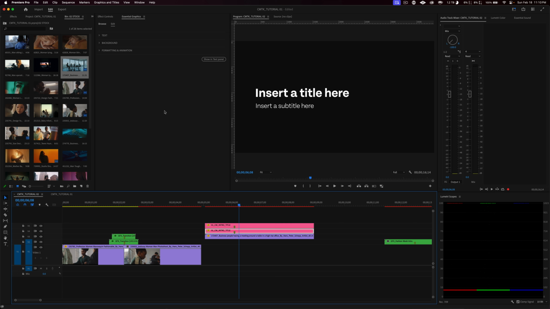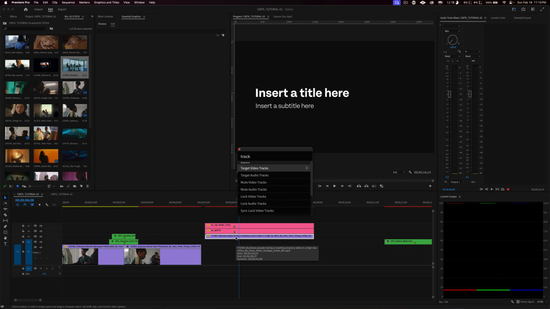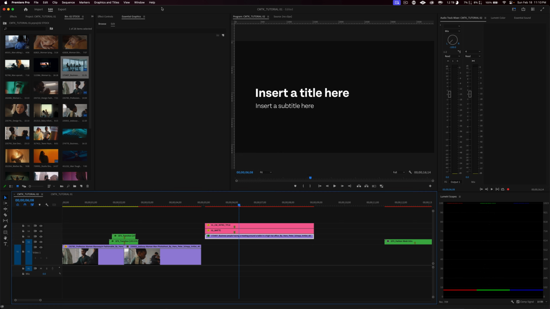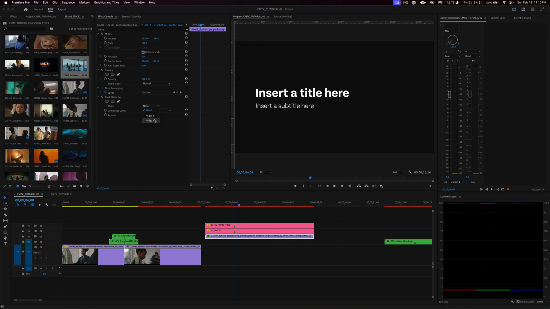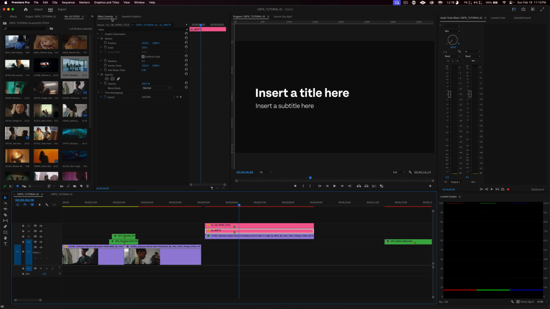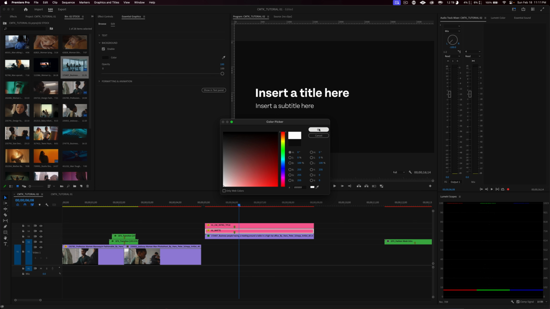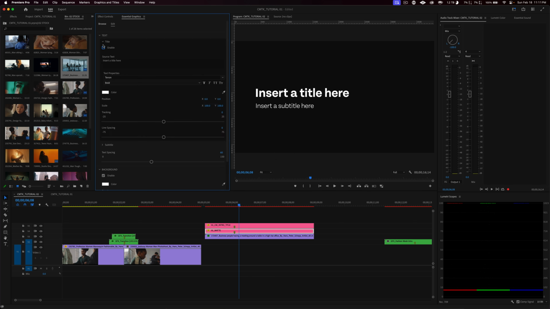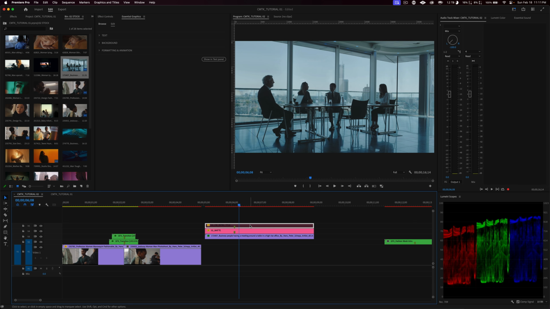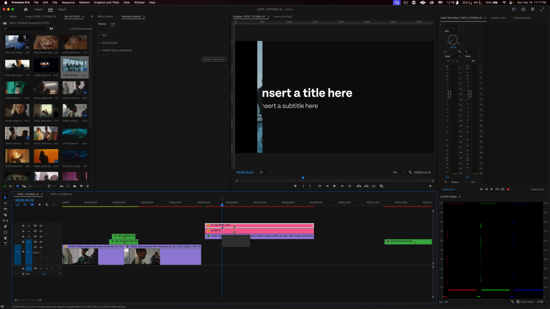So let's make our matte layer. Call it a 1. Matte. Let's get our track matte key on here right away. And let's go set that to be V4, which is right above. Go back to Essential Graphics. In our background, let's make it white just for fun. Let's turn off our text layers. And now if we go down to, we're going to see, we've got our wipe. Great.